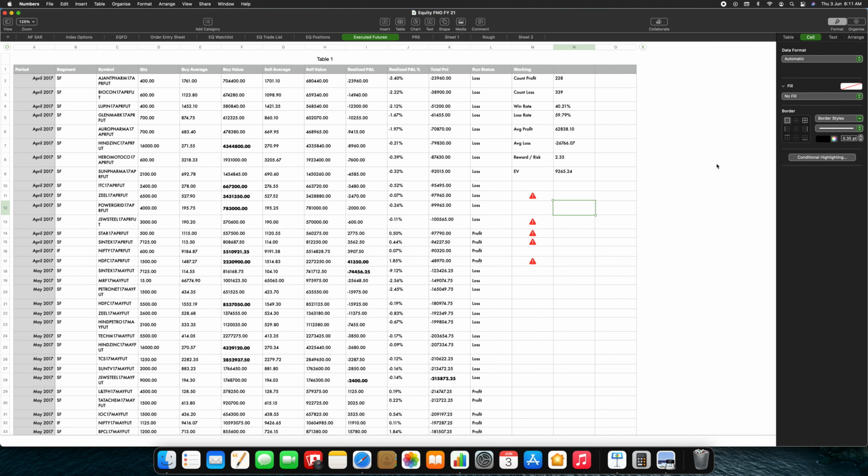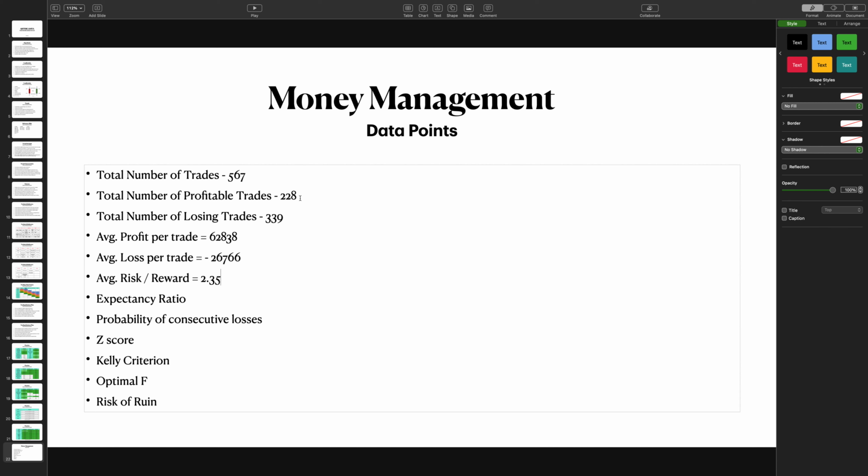Our average risk to reward ratio is 2.35, and once we have these details we can actually calculate our first term, which is known as an expectancy ratio, where this term was actually popularized or maybe developed by Van Tharp, and he has written a lot of literature on this subject. And what the expectancy ratio is saying is what is the average money that you will make every time you take a trade. All right, and remember that it doesn't matter if the value is +1 or +5 or +5,000. It simply doesn't matter.